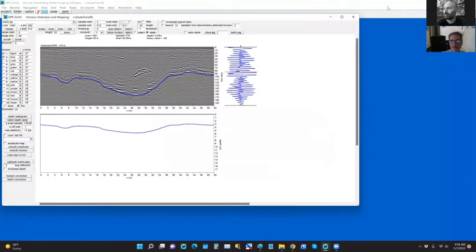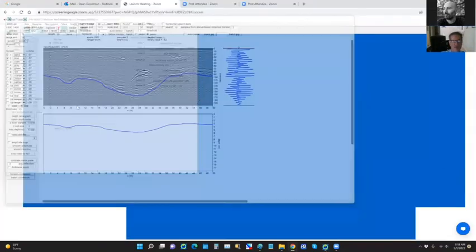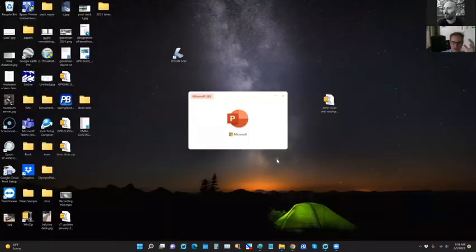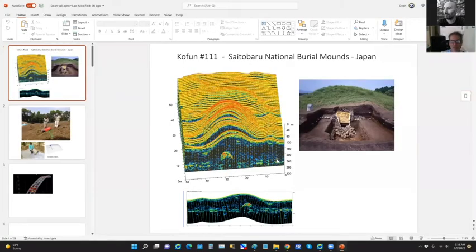And many years ago, we used to work on burial mounds in Japan. And let me just open up a PowerPoint here real quickly for us. We used to work on burial mounds in Japan, and some of the contour maps were very low resolution. We only had 1 or 2 meter contours. And we knew at this particular site that we were working in that there was a flat layer of volcanic ash. And so we could actually just detect that flat layer and then do what's called a horizon correction to make that flat. And we could actually get closer to topography than we could in digitizing these old maps.